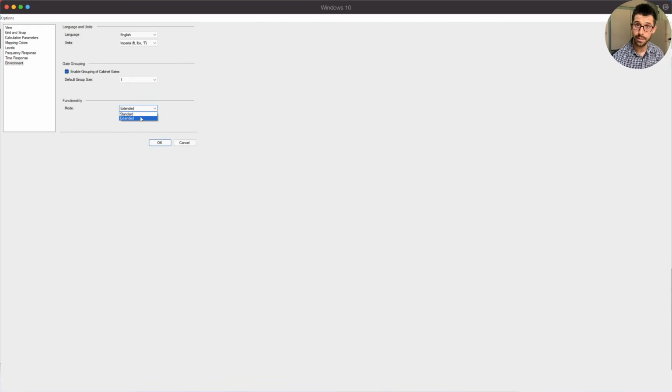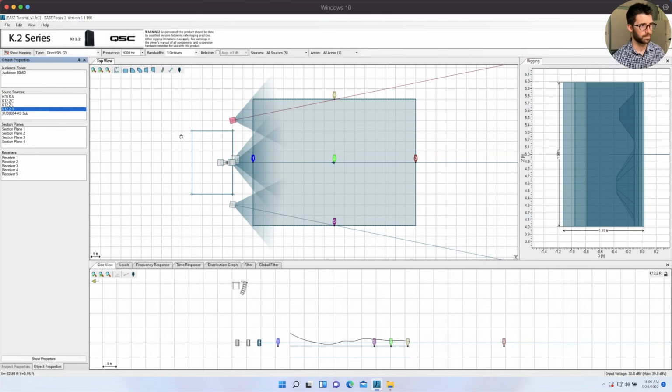But go to Functionality, do Mode, and click Extended. It's going to boot up in Standard. Standard limits the feature set a little bit to make it not so overwhelming. I think you're smart. I think you can learn this quickly. So we're going to jump to Extended so we can look at 90% of the feature set that you're going to use day in and day out with this software. Then click OK, and you'll have that. The main differences you're going to see are some more tabs down here and a couple other things different up here at the top. We'll jump through all these toolbars, don't worry.